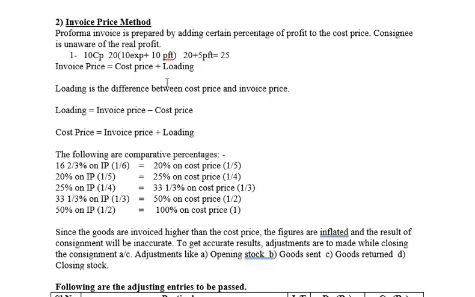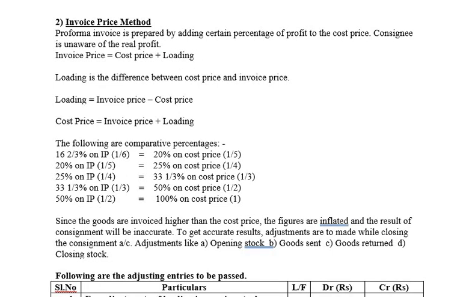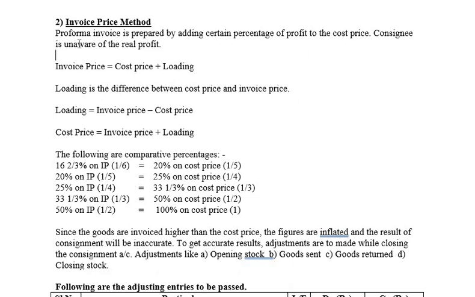Since the goods are sent at rupees 20 each, the consignee will sell the goods at rupees 25, adding a profit of rupees 5. So in total the consignor is adding profit while sending the goods, plus he is receiving a part of the profit when the consignee is selling the goods. So here the profit is doubled in the invoice price method. Not exactly double, but more profit is there in the invoice price method. I hope you have understood what the invoice price method is. I'll just read out once again what the invoice price method is.